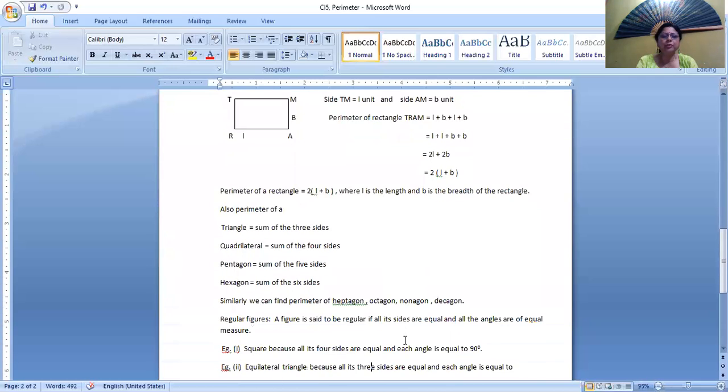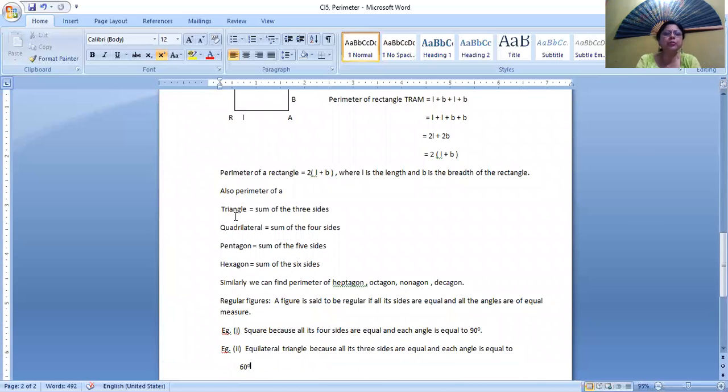Similarly, the perimeter of a triangle is the sum of the three sides, because it's a total boundary, isn't it? So a triangle has three sides, so the perimeter will be the sum of the three sides. If all the sides are equal, then you can write L plus L plus L is 3L. Suppose all the sides are different, just add the numbers, like here we did in the rectangle. When the numbers are given, you can always add up the numbers. For a quadrilateral of four sides, you can add up all the four sides. For a pentagon, add up all the five sides, hexagon, and so on, for heptagon, octagon, nonagon, and decagon. And you can continue like that.